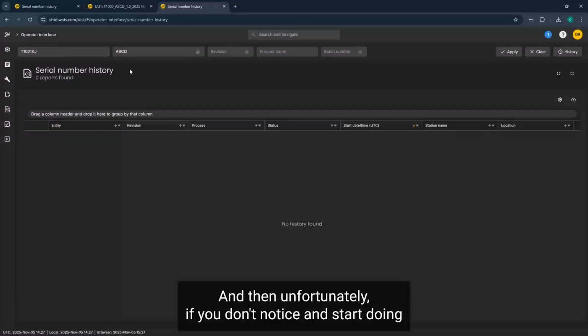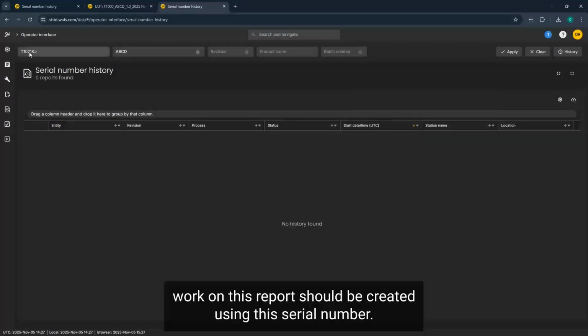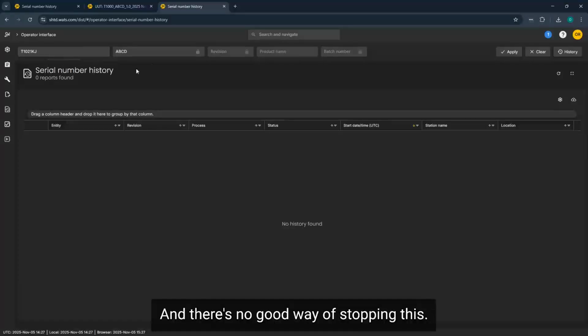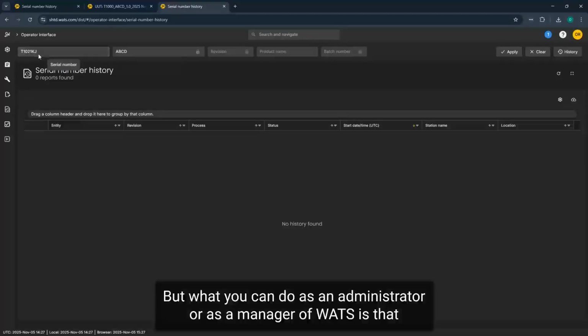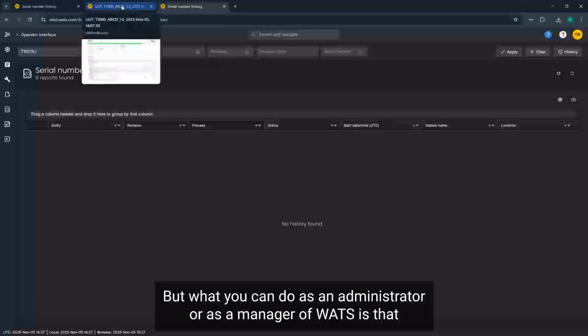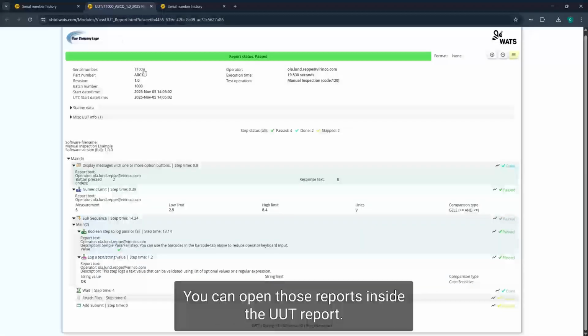And then, unfortunately, if you don't notice and start doing work on this, reports will be created using this serial number. And there's no good way of stopping this using WATS without what we call the production module. But what you can do as an administrator or as a manager of WATS is open those reports inside the UUT report.